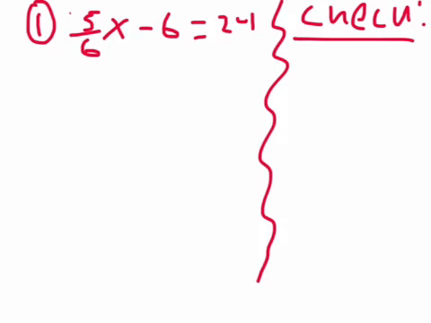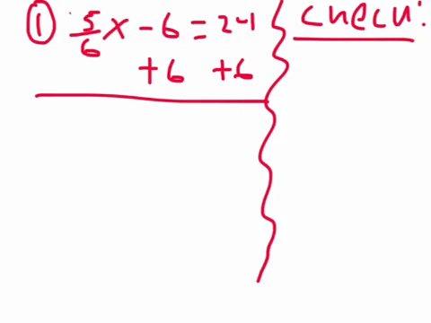So if we're just going to do it by solving, remember you want to start with please excuse my dear Aunt Sally, backwards. So any adding and subtracting first. And as you can see, I got some subtracting here, so I'm going to add plus 6 to both sides. Gives you 30 equals 5 over 6x.